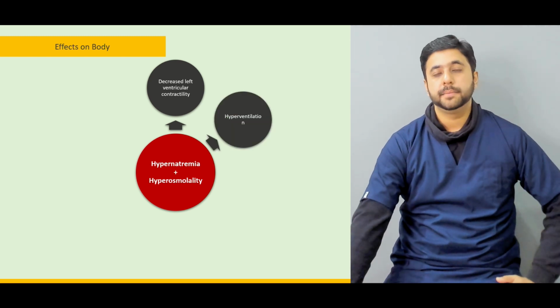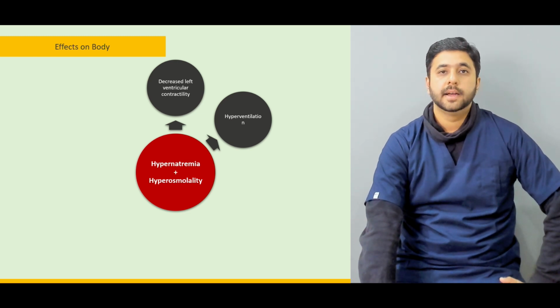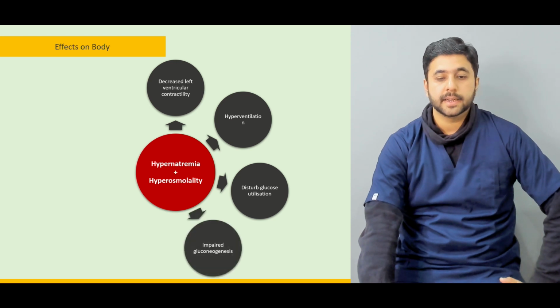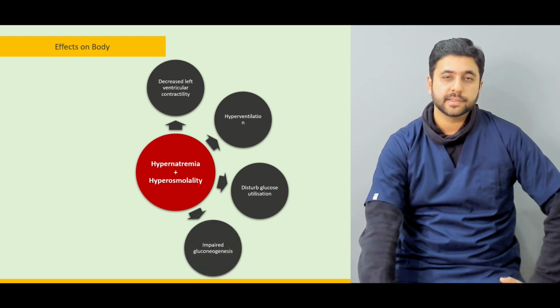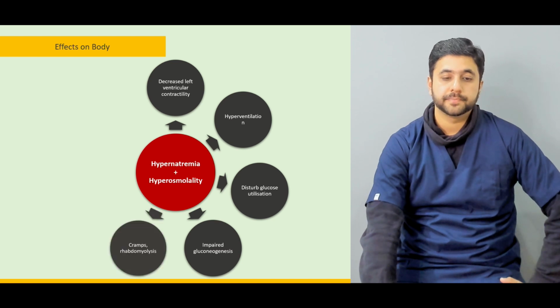Similarly, we can have pulmonary edema, which can lead to hyperventilation. This hyperventilation can lead to acid-base abnormalities. We can have a disturbance in the glucose utilization by the cells. There will be a decrease or impaired gluconeogenesis. We might have some glucose abnormalities, and we have to check for them. This happens when there is very long-standing or very acute hypernatremia. For example, if sodium concentration is greater than 150 milliequivalents per liter, then that is a very dangerous condition where all of these abnormalities can develop.